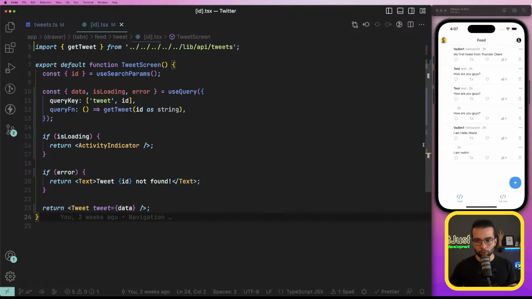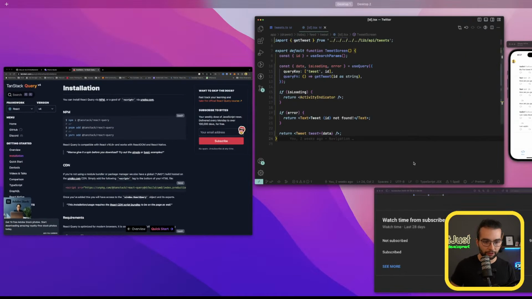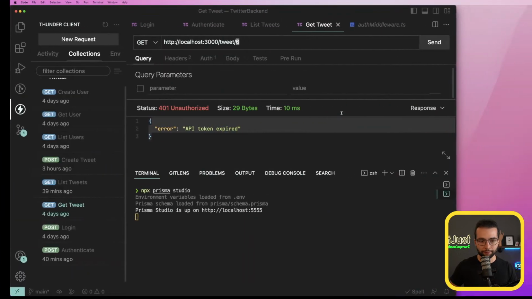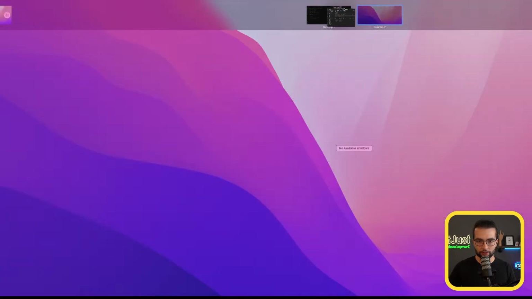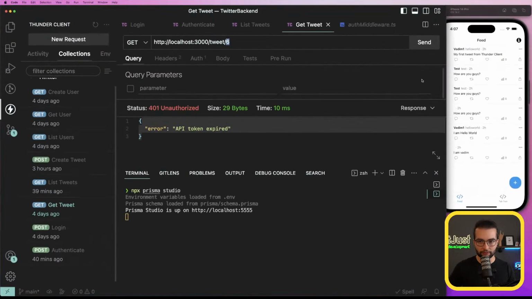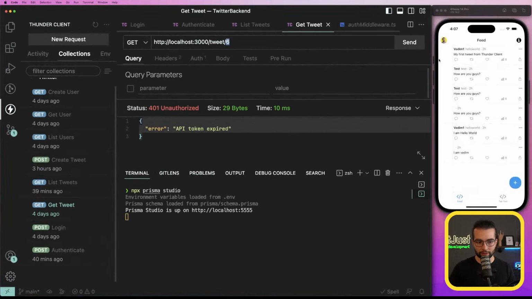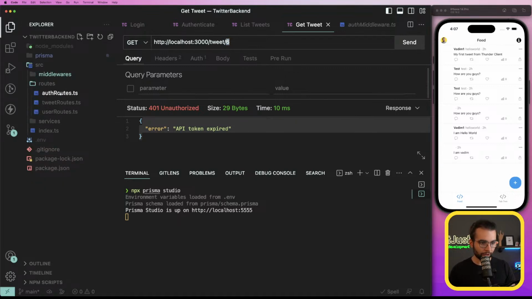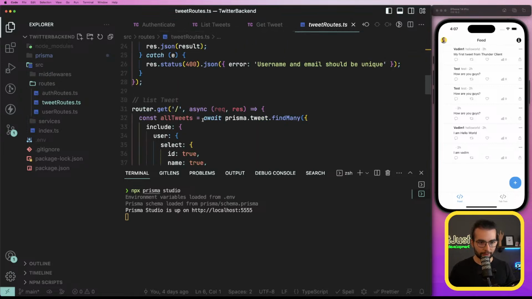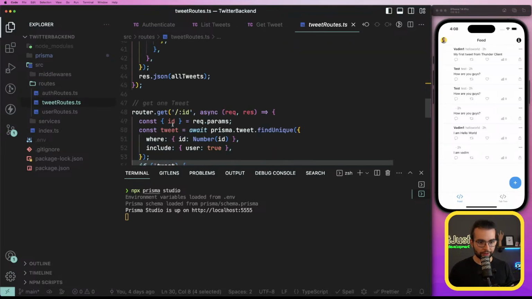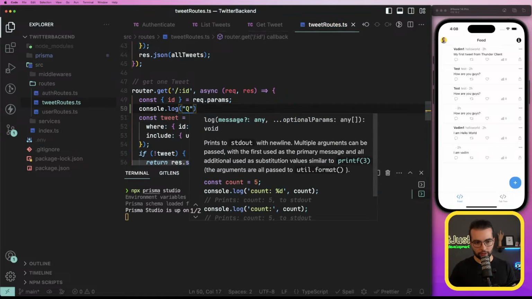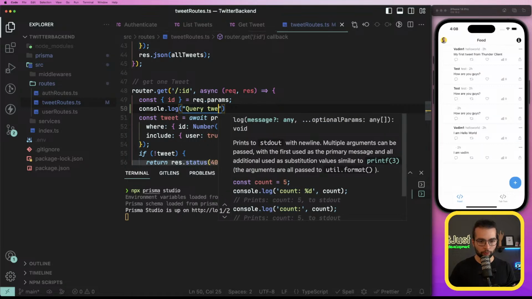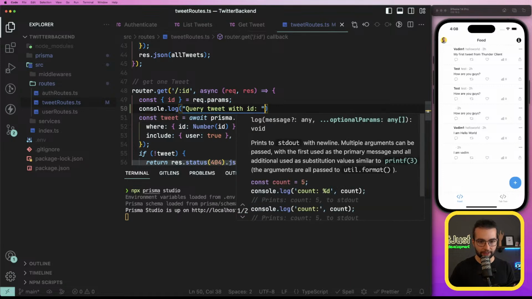And the cool thing, the best thing that probably I can show you here is if I take our backend from here, move it to the other screen, close to our iOS device, and if I go to the tweet routes and inside the get one tweet, if I go ahead and say console log, query tweet with ID, and here let's say ID.